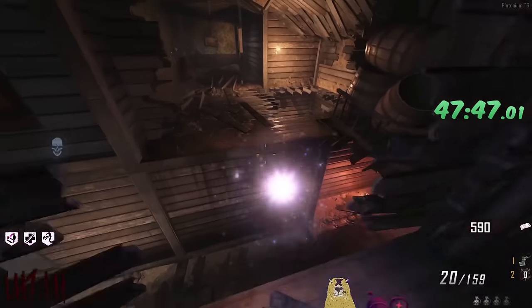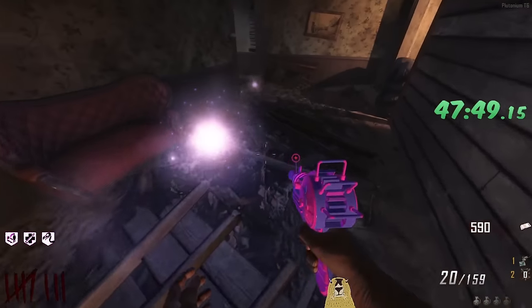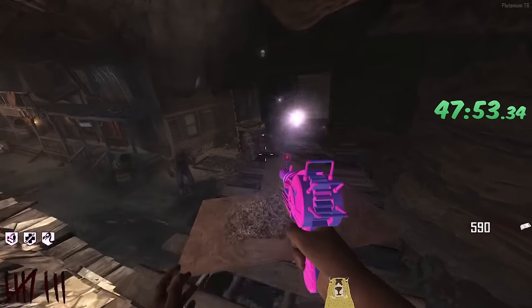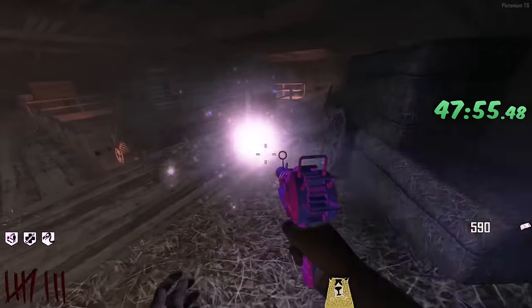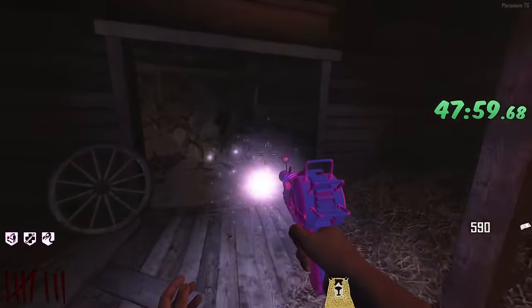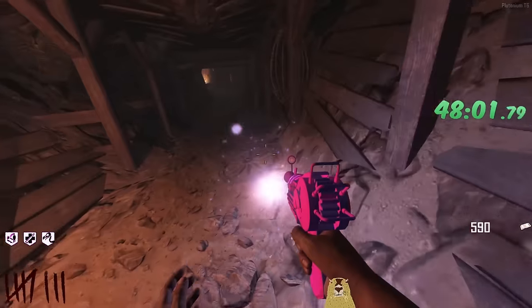So by the way, because of the mod, we don't actually have to have the Wisp go through zombies. I think that's supposed to be one of the steps if you do this normally. It's got to go through some zombies, I believe. But this time with the mod, it doesn't have to, which is pretty great. Makes it a little bit easier for me.